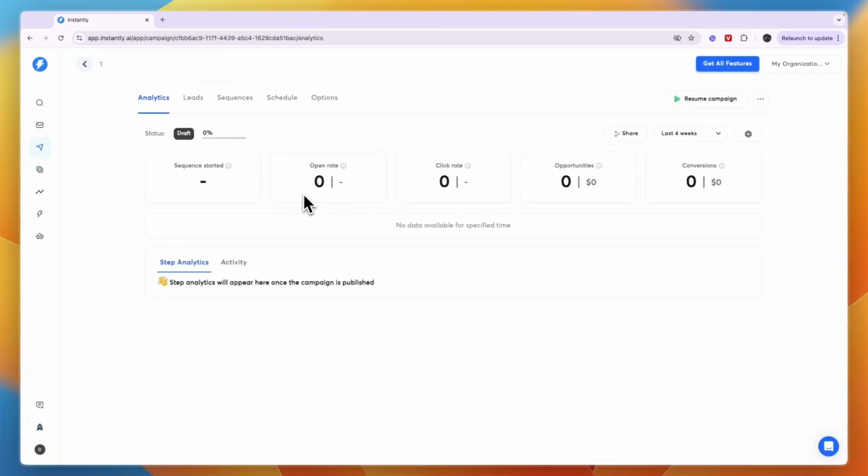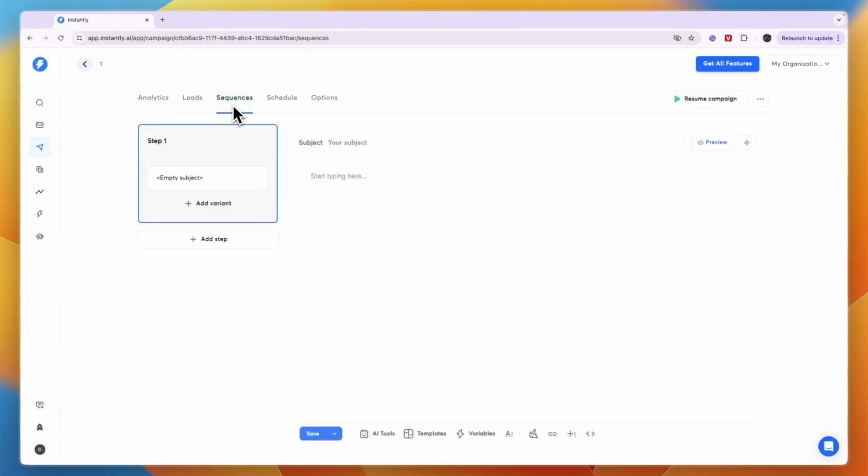So I'm just going to open it up. And from here, you can now actually start building it. So go to sequences, and now here you have step 1, step 2, etc. So for step 1, what I can do is just write out an email right here. So just write your first email that you want to send. Now, if you want to start with the name, for example, hi, and then their first name, then click on this lightning icon, and then click first name.